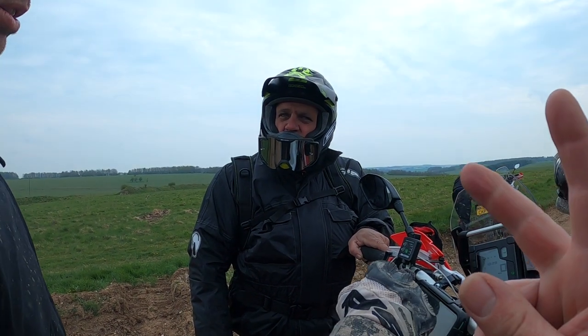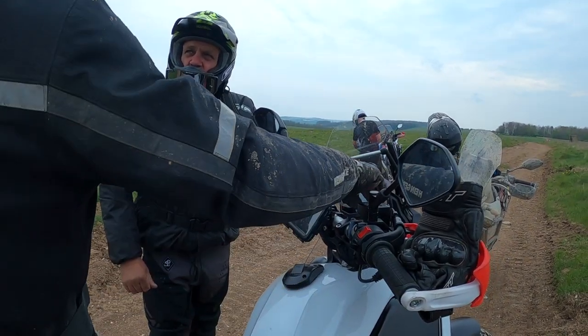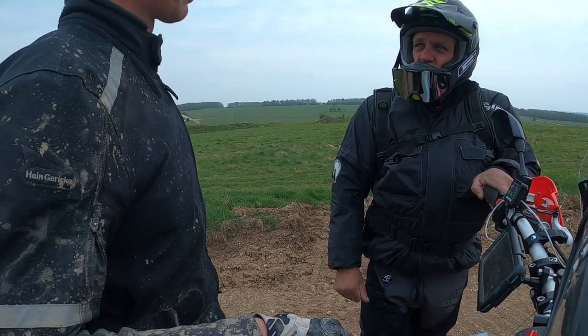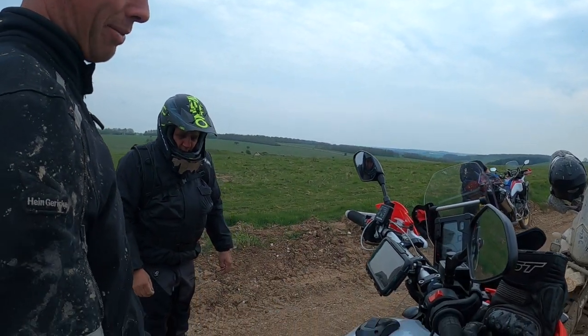Because I think there's trip one and trip two. Trip one, trip two, and then empty trip. As soon as it goes on a flashy light, it flags up another trip. And you should be able to get that 50 miles out. Although mine's got a bigger tank, your reserve will still be the same. It should still be a gallon, 4.5 litres or whatever it is. But I had 1.2 left.